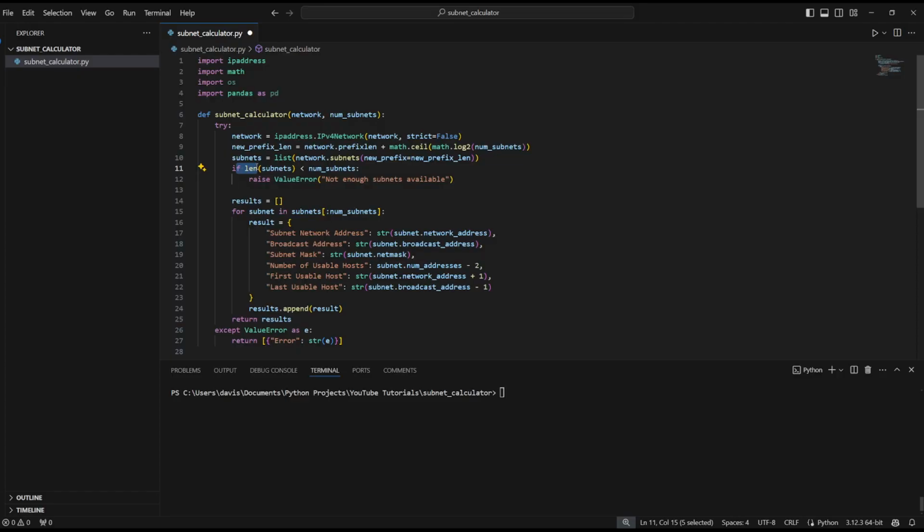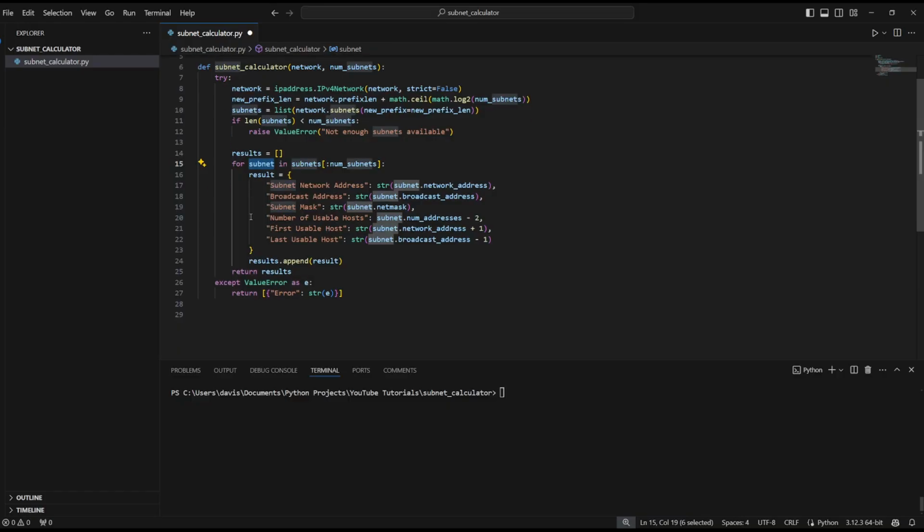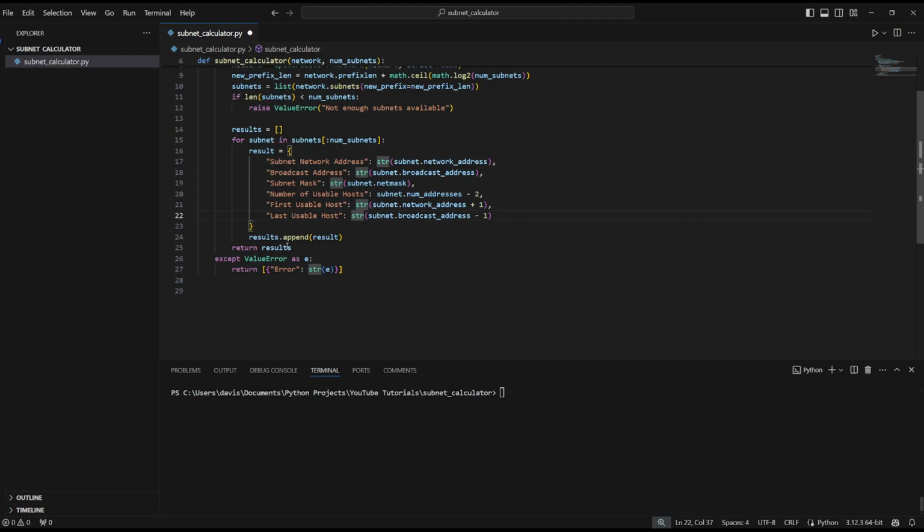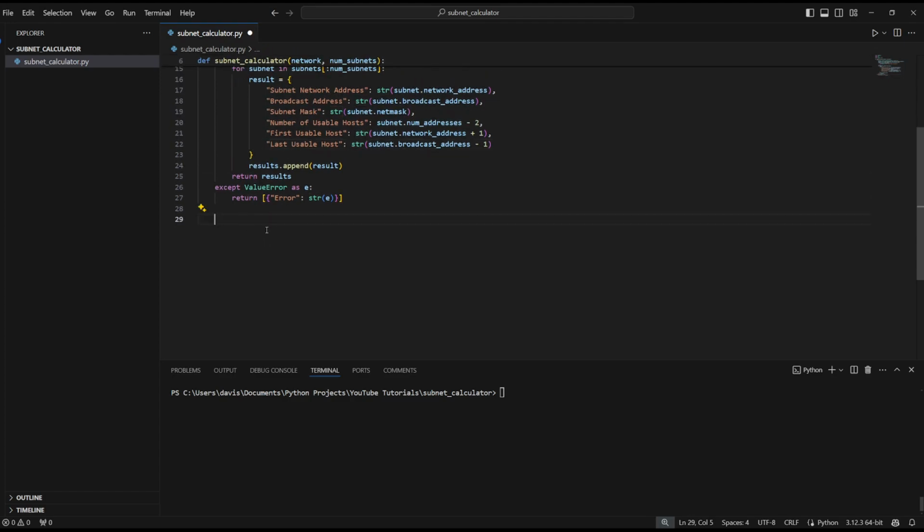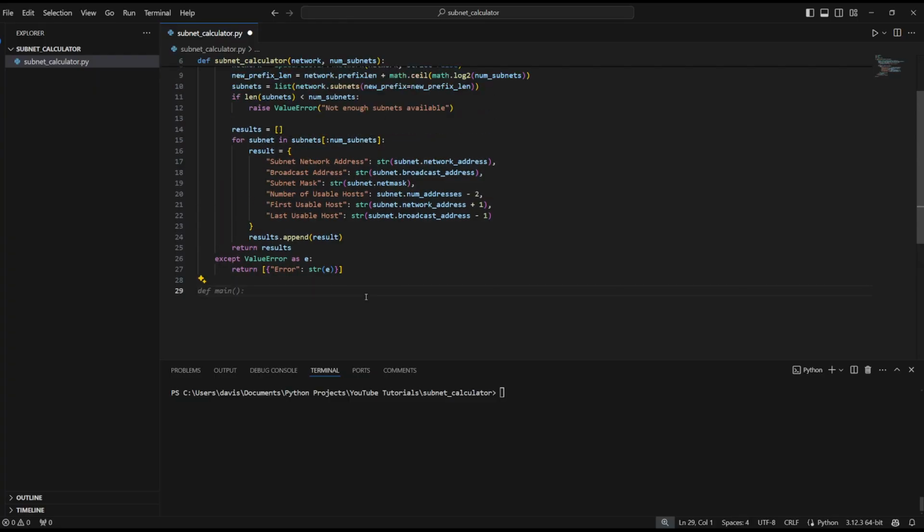Loop through our subnets and throw errors if it's less than our number of subnets. Create a new result array, and then we will loop through our subnets, collect this information, add it to our results array, check for errors. And that's the end of our subnet calculator function.